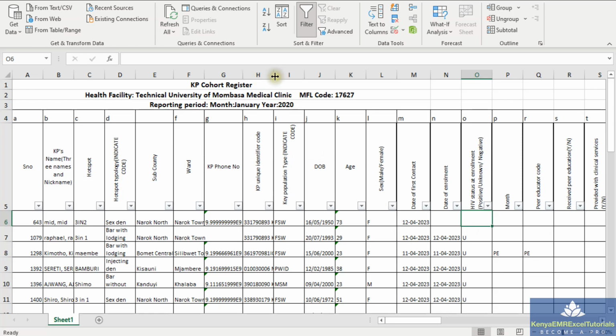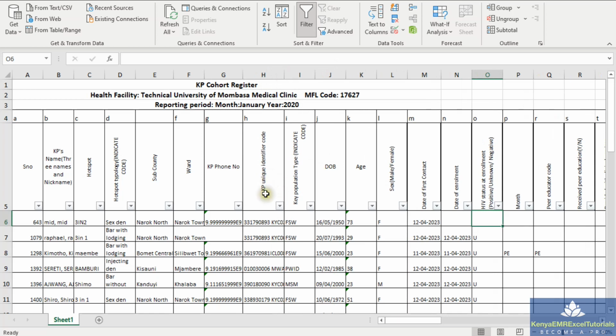You can also see here we have the KP unique identifier.